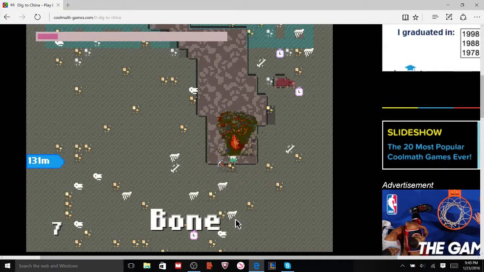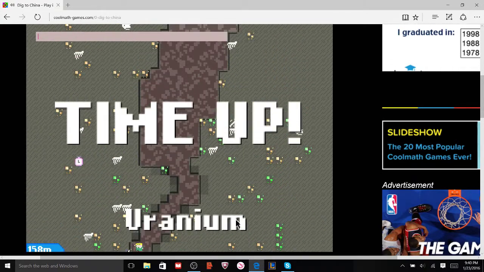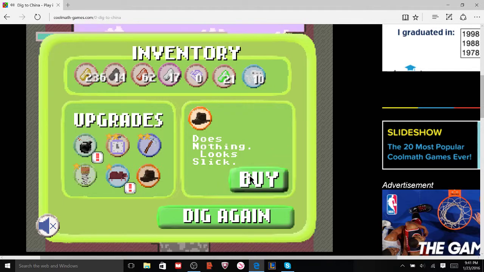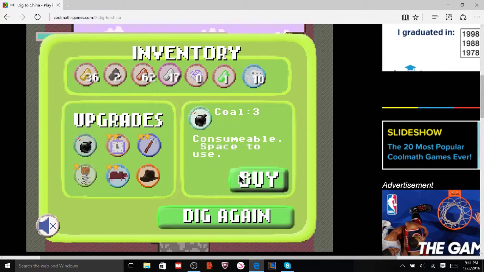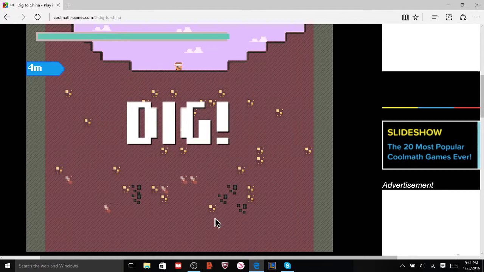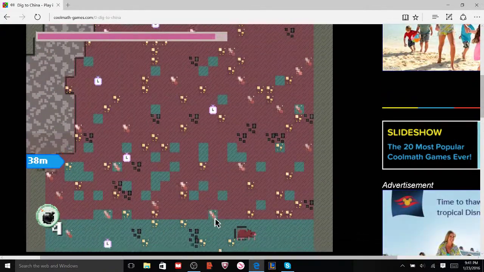No, I missed it. Bombs. I thought you were gonna watch Netflix. Alright, I can get the archaeologist outfit now. Bombs. You're gonna wanna talk louder. Alright, see how much cooler that is. Okay. It's lagging. There it goes.